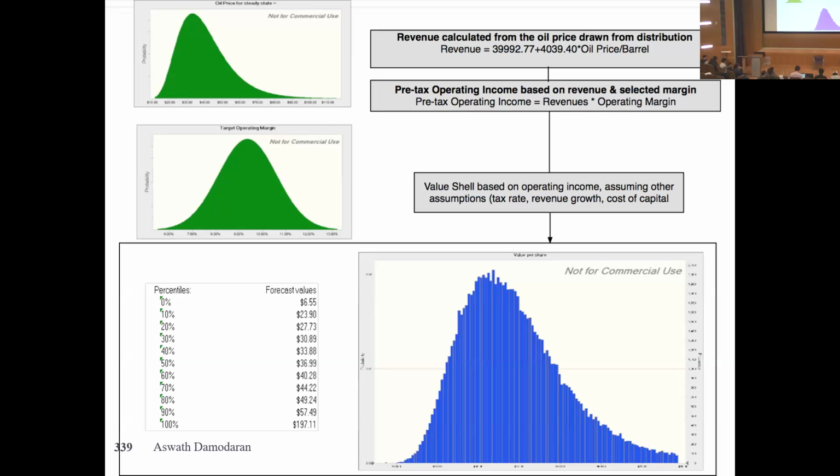When I valued NVIDIA in February, I came up with, you remember, a value of 440, and the stock was trading at 800. I knew I would be asked the question, could NVIDIA be worth $800 per share? So I ran a simulation. You know what the answer to the question is? Could NVIDIA be worth $800 a share? Yes. There's a 13% chance it's worth more than 800. There's an 87% chance it's worth less than 800. I'm not going with those odds. I don't like those odds, but maybe you do.